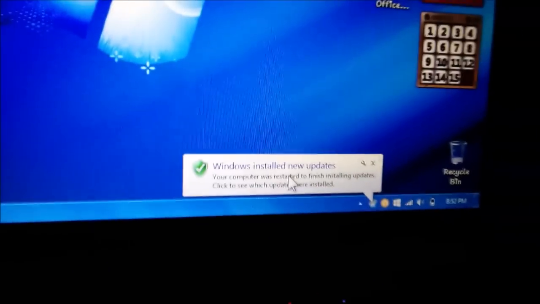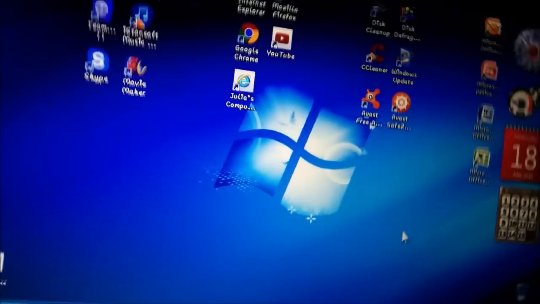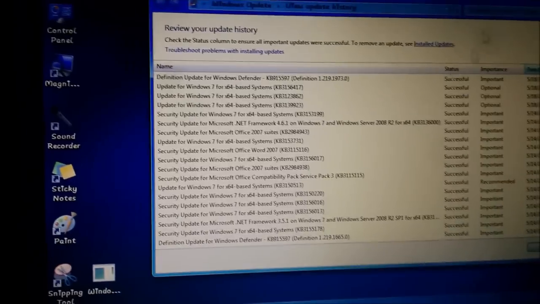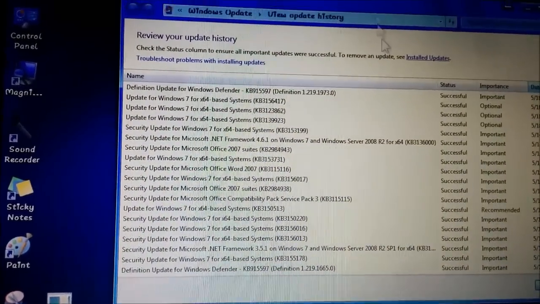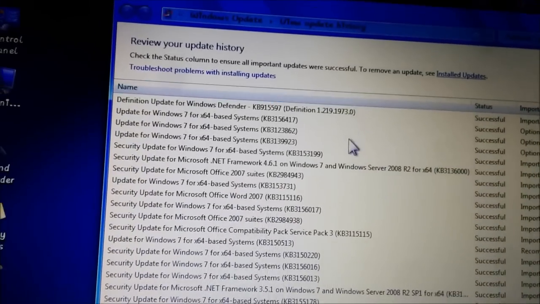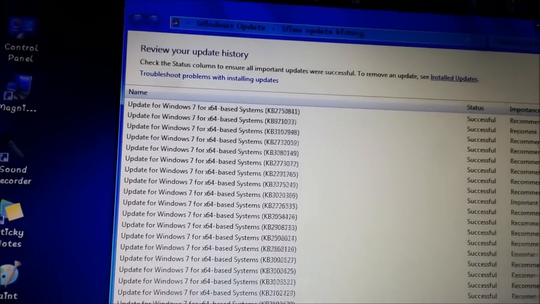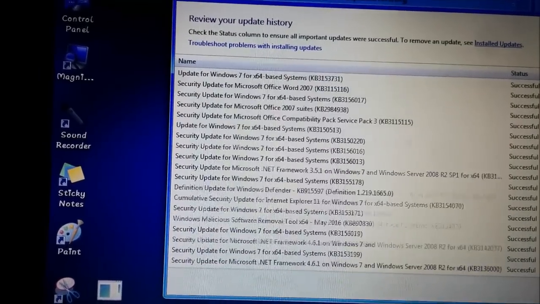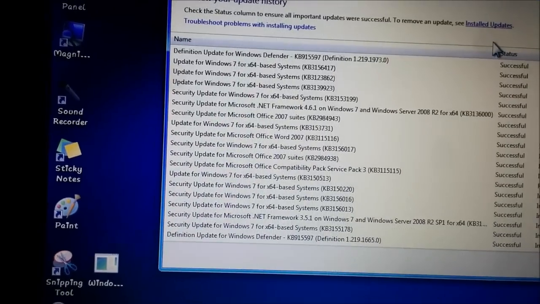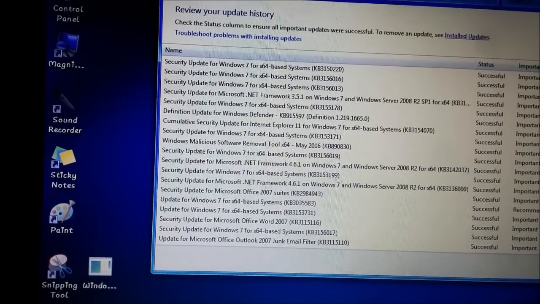Yeah, it probably took a while. Hold on, this is being glitchy. Okay, my phone was being glitchy, so I wasn't sure what was happening here. But you can see on mine it says Windows install new updates. So we're gonna click on that to show you that the Windows update system used to be broken on this computer, but I went and fixed it. So now all the updates are all installed. So yeah, big long list of updates, about 300 on this list. But anyways, let's get out of here.